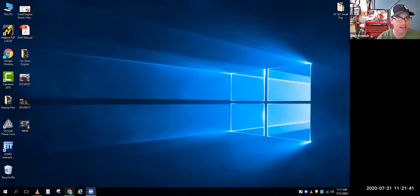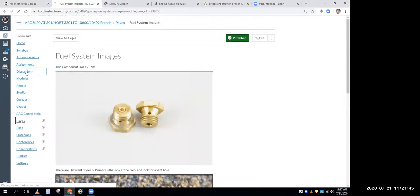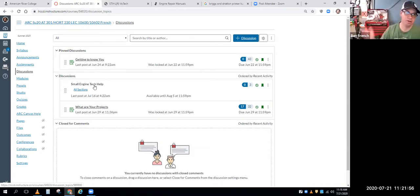With that, if you don't have any questions, I'll let you guys get back to your regular lives. Remember, we have set up a discussion board on the Canvas page, which hopefully I have up and you guys can see it. Small Engine Tech Help. If you have questions on your engine, post them there, post pictures there.